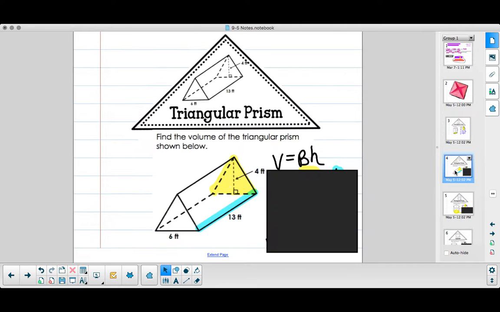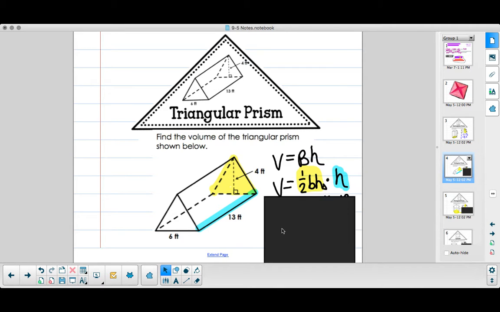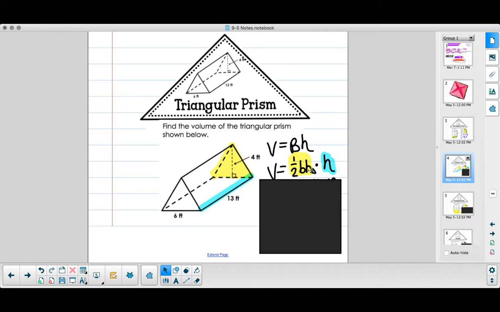Let's look at the second example. This is actually a triangular prism. So the first thing you need to do is identify that the base is a triangle, and then find the area of that triangle. Area of a triangle is equal to 1/2 base times height. I put a little triangle here. It's the height of the triangle times then the height of the prism. So the height of this triangle is, again, a perpendicular line to the base. The height is 4.